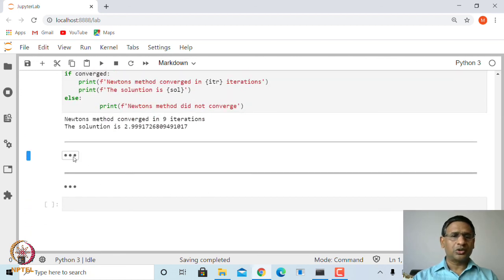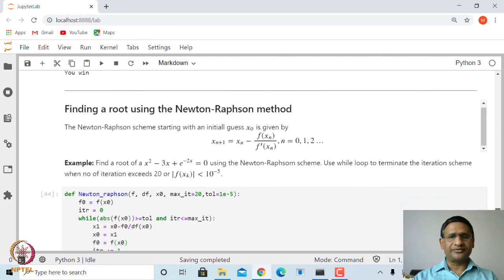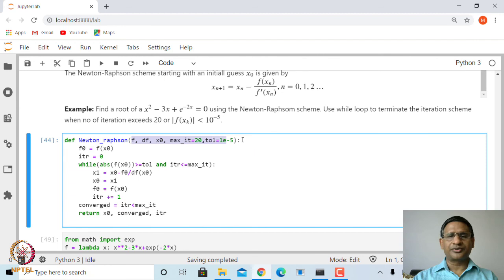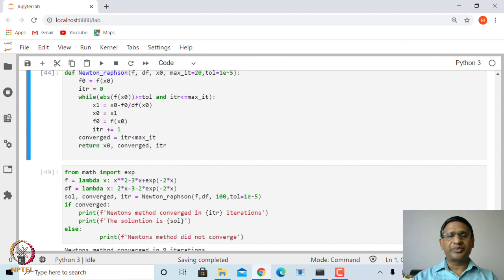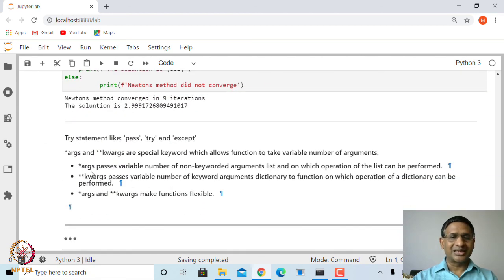Now, you should also look at in Python, you also have a notion of pass along with loops. You can also look at how to make use of try and except, and since when we have created this user defined function, we mostly give the fixed number of parameters. Of course, some of them are default parameters, for example, in this case maximum iterations and tolerance, but in case you do not know how many parameters the user is going to supply, then you can make use of what is known as star args and double star kwargs. These two are very convenient ways to make the function flexible.